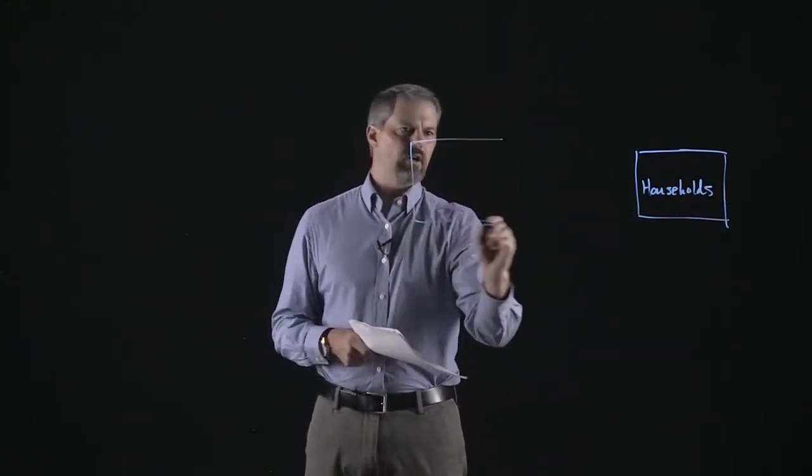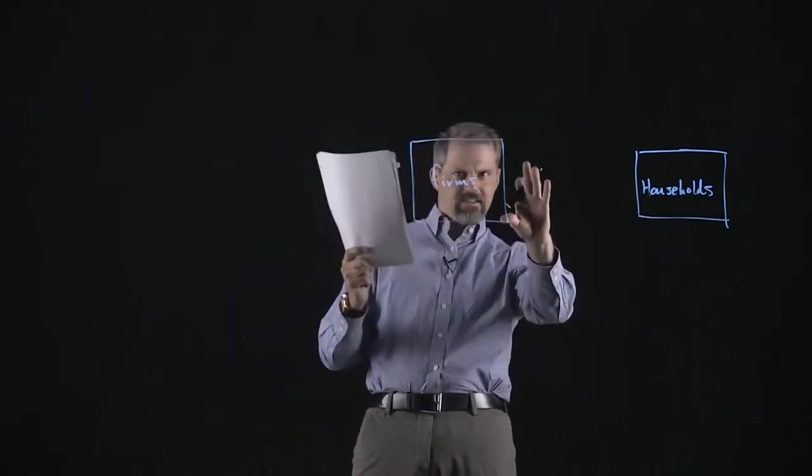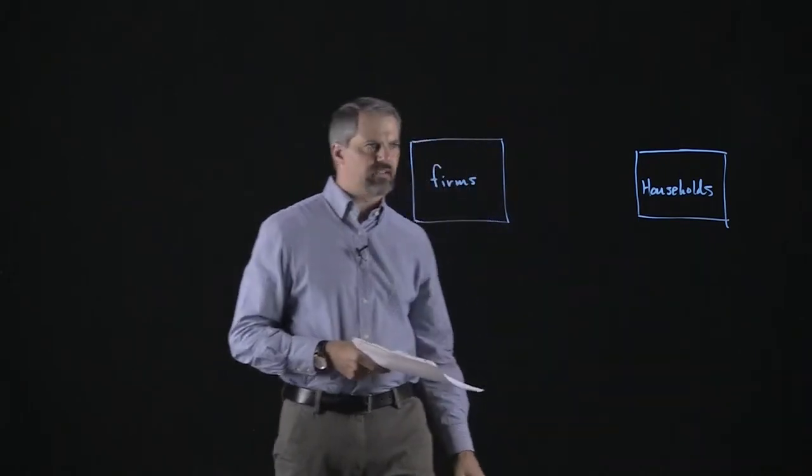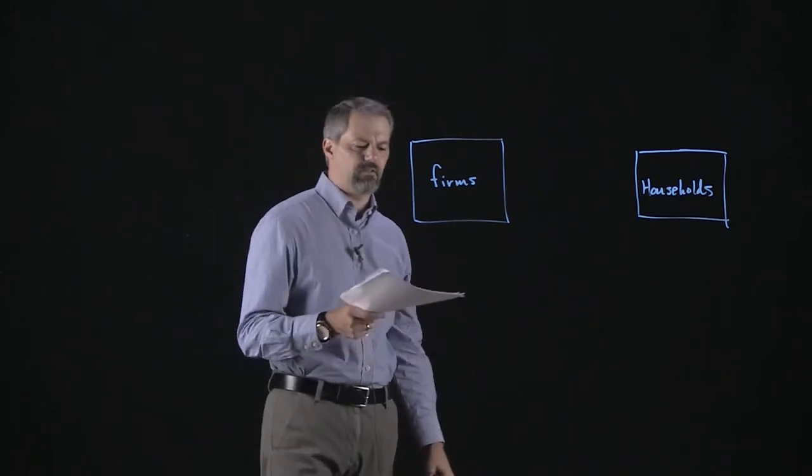So let's start by thinking about a very simple model that we use in economics, and that's going to be what we call the circular flow diagram. So when we look at the circular flow diagram, we're going to represent households over here with a little box. And then over here we're going to represent businesses, or what we're going to call firms. And don't infer anything about the fact that I drew that box a little bit bigger. That's an accident. So we've got all the households represented over here. We've got all the firms represented over here.